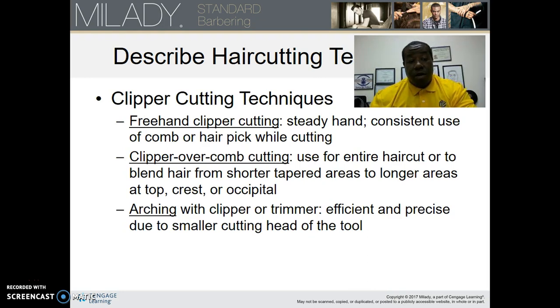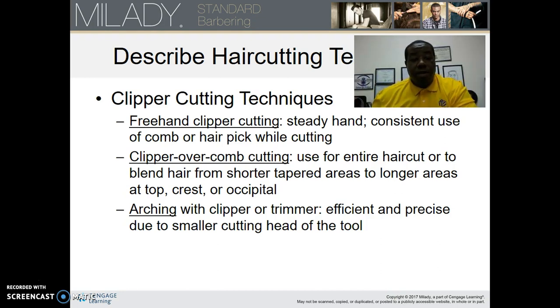As we start to wind down with this PowerPoint, we move on to some more of these different techniques, freehand clipper cutting, which is usually something that's done using your clipper with whether it's a magnetic motor or a rotary motor, and for some reason I'm forgetting our other motor style. But that's typically done where you're going to be freehanding over the top of the head, perhaps for an afro.